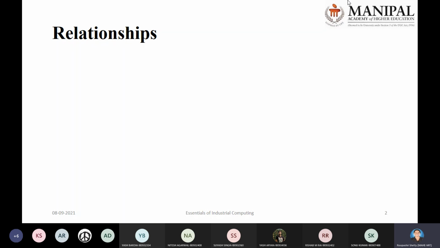In the last class, I gave you a homework to draw the class diagram for a case study. How many of you have done it? At least, do you remember what homework was given to you? Have you done it? Anybody, at least one or two solutions? Yes, ma'am. I've given it a try.